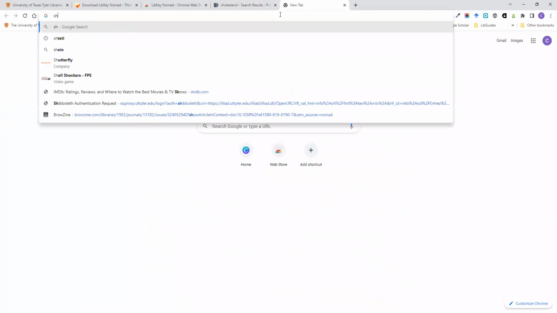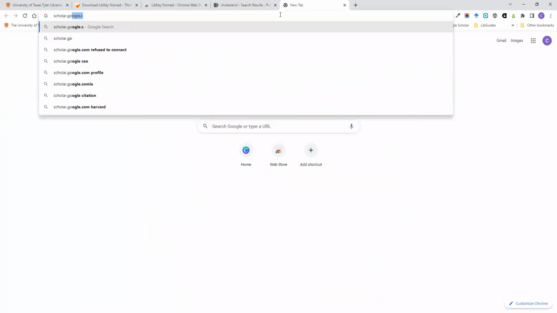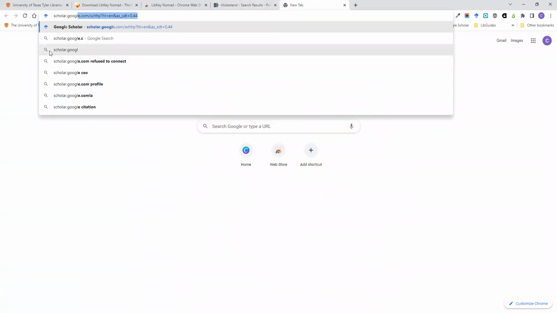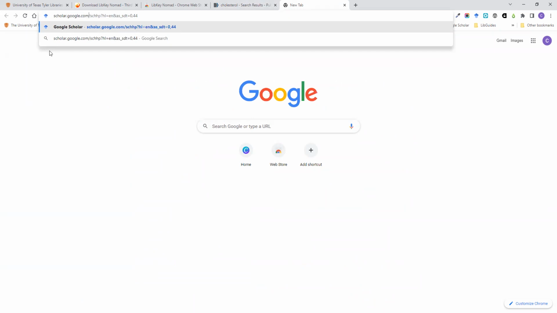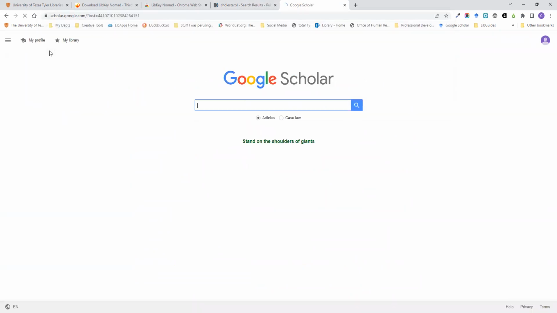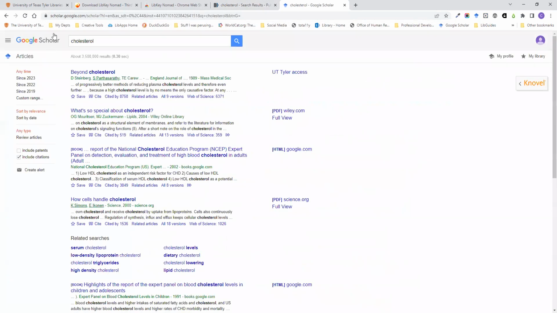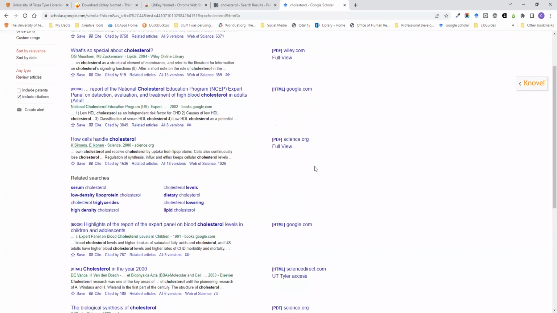So let's say that you like to use Google Scholar, and you want to do a search. Now I have my Google Scholar set up to be connected to the university. So it will tell me if there's UT Tyler access here. And because I'm on campus, that would go straight through.